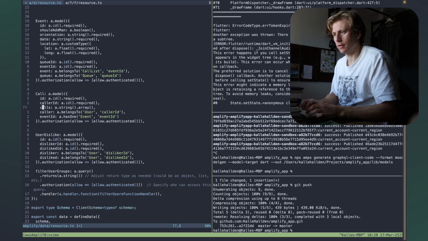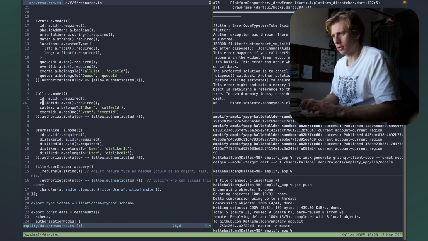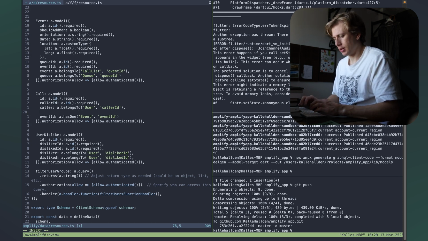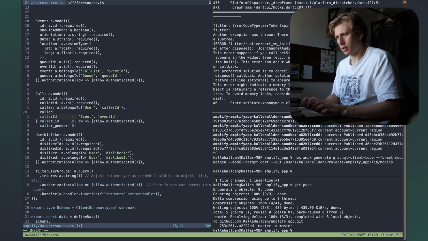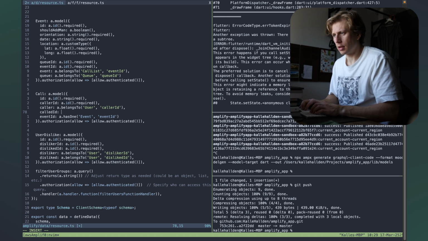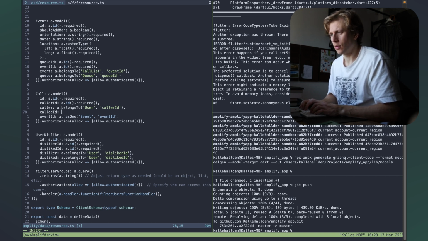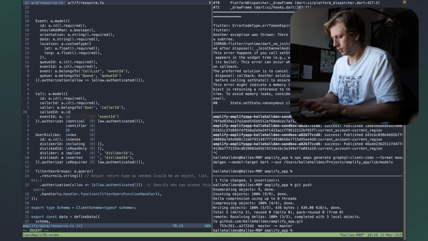And it doesn't have calls, it just has caller ID, and then it has called ID. A.id.